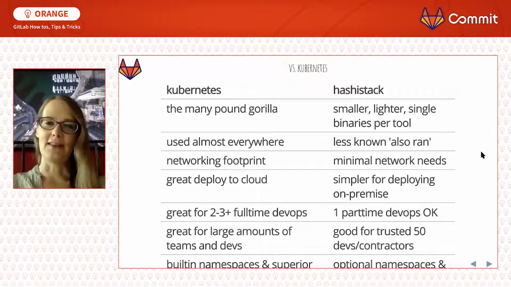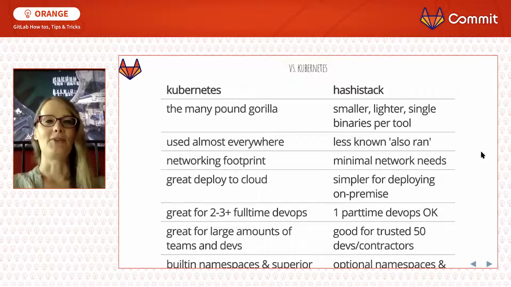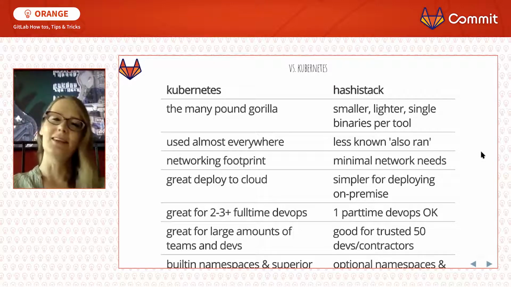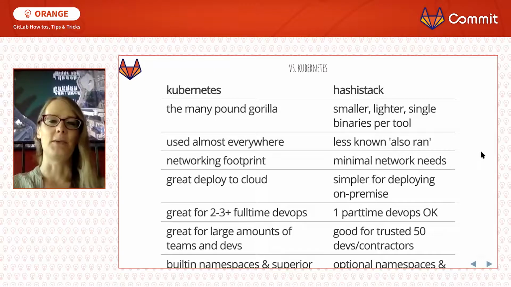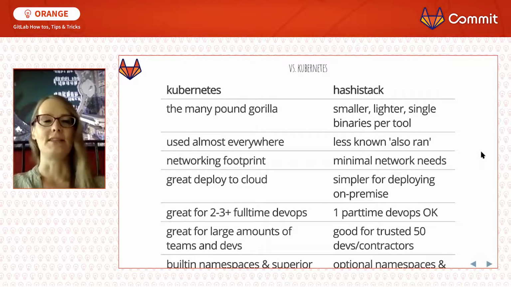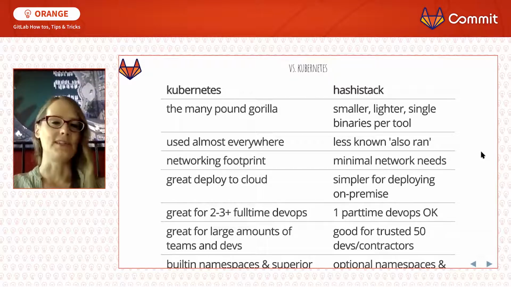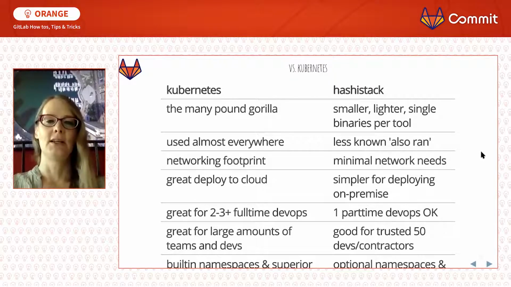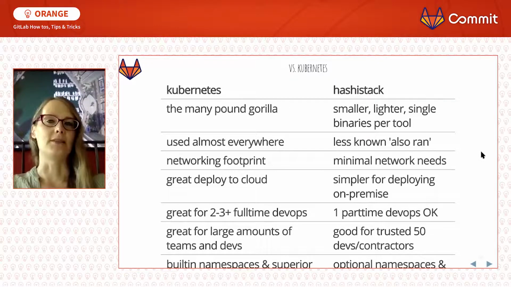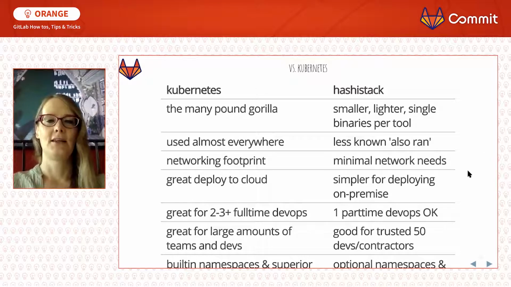I'm in a 15,000-member DevOps Slack, pretty spicy and really interesting. And the general consensus there, and from other people I've talked to, is that Kubernetes is great if you've got a team of 2 to 3 full-time DevOps for teams of 20, 50, 100. Whereas if you've got 50 or less or so, or maybe even more, probably one person part-time is going to work with the Hashi Stack.